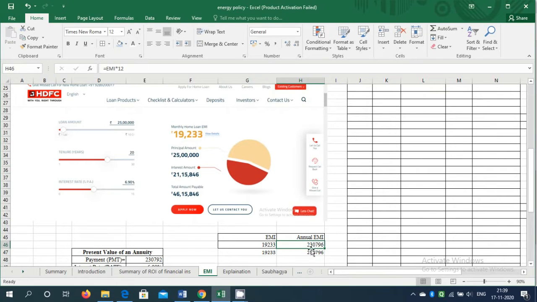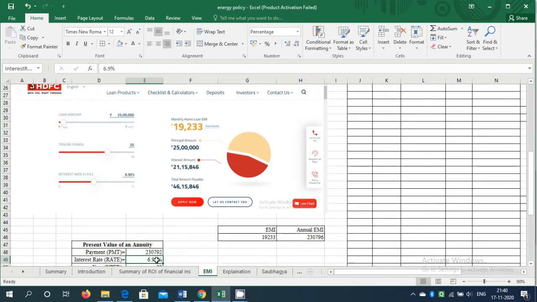But the thing is that naming would be easier for the user, or for other users, or whenever you are using the same thing the next time, you can understand why you have taken this. So this way you can name the cell instead of G46, G47. You can name it anything as per your convenience. So I have named this one, and here I have calculated that yearly this much would be the EMI.